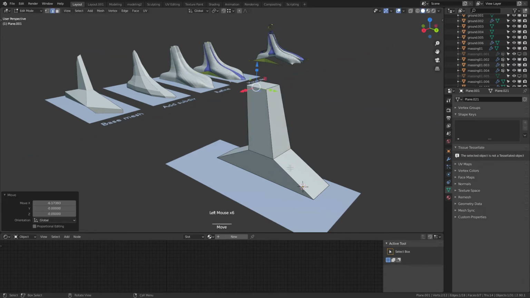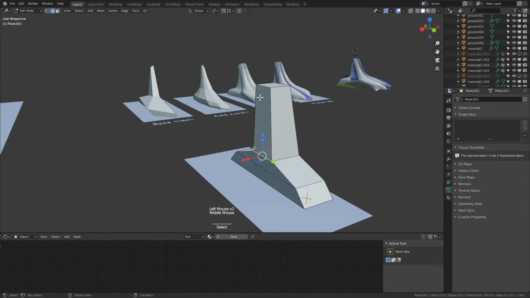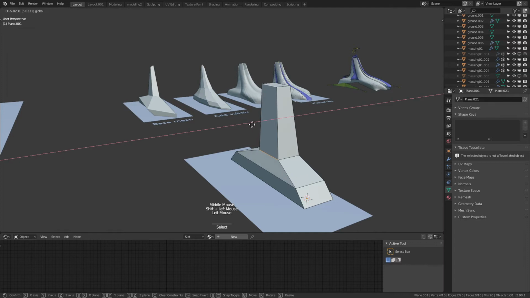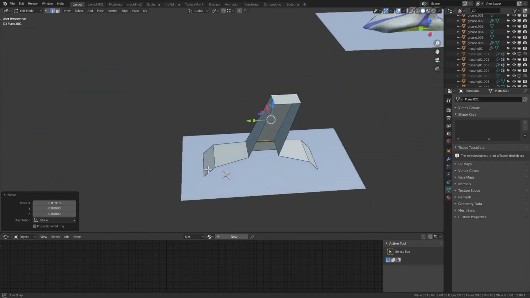We start to move these around, and if we want to, we can insert another loop cut, scale it slightly, and then start bringing these edges down a lot. So that's our base mesh.